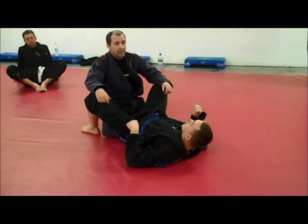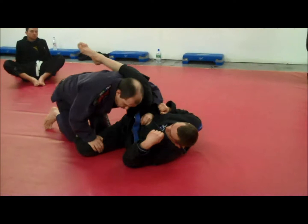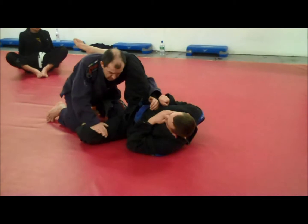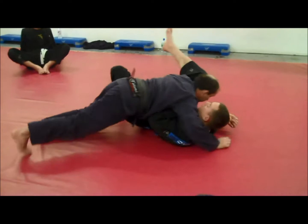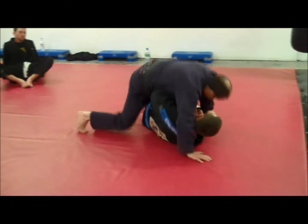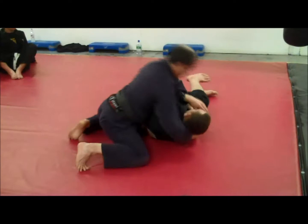I'm trying to mess with his brain a little bit. I've got this position, just moving my leg back a little bit. I'm pushing this down — I'm not messing about trying to step over it, I'm just jumping. In reality I'm trying to nail him in the solar plexus, coming up with my shoulder. For training I'll do it more gently, but I'm just jumping over it. Coming straight through here. Considering that I don't particularly like regular side control, when I hit this position I'm going to keep going — get back into position, rewinding his hips — which takes me straight back into the hook, reaching underneath, coming around, seatbelt, and back to north-south.